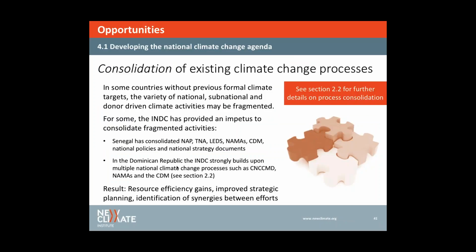For the first one, the national processes, we can see that the national processes have been consolidated. One example is Senegal, where many different processes have happened. You had the NAPs, the technology needs assessments, the low emission development strategies, NAMAs, and national policies. Now the INDC process has consolidated all of this information into one strategy document. In this case, the deadline and the pressure of having to submit an INDC has really led to a consolidation of the existing processes.